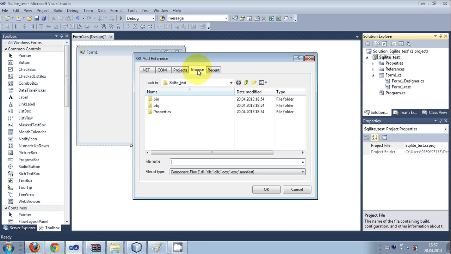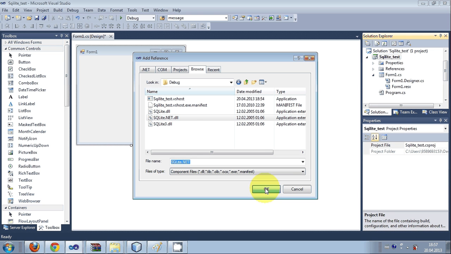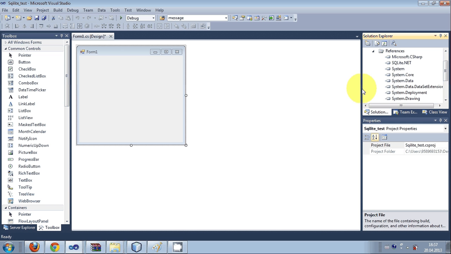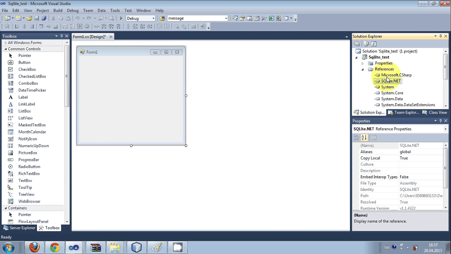Go to the browse tab, then browse your project location, wherever you have extracted your DLL files, and select sqlite.net.dll and press OK. After pressing OK, you will be able to see this DLL file in your project references section. So the SQLite DLL you can see here.